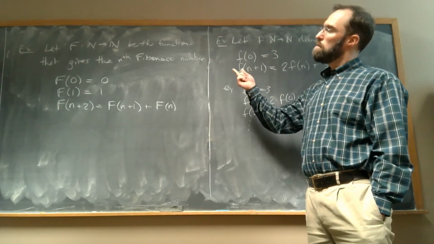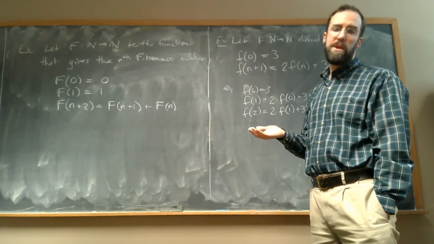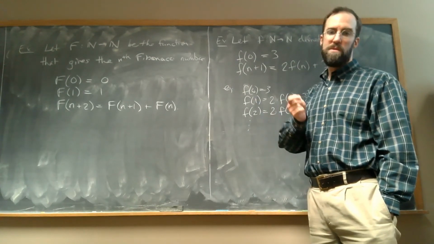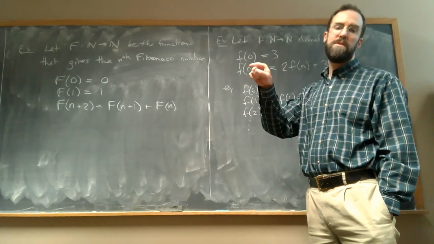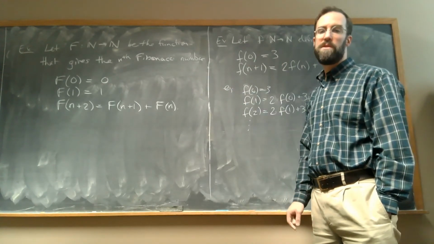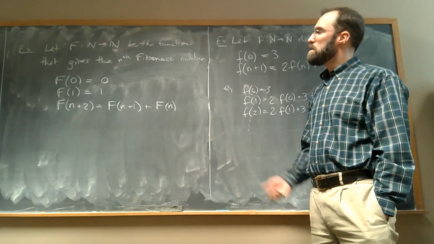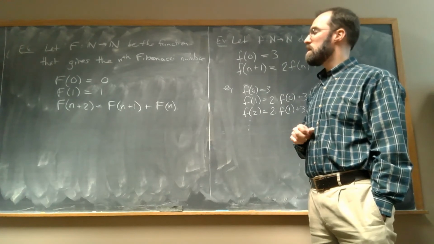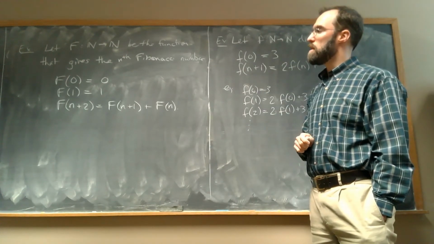So a couple things to point out. One is, this shows that we can also use this to define sequences. A sequence really is just a function where the input is a natural number. You say, oh, I want the fifth thing in the sequence. You put 5 into the function and you get out the term which is the fifth thing in the sequence. It shows that these Fibonacci numbers that we've been thinking about, and all these sequences we've been thinking about, also fit into this framework of defining things inductively.